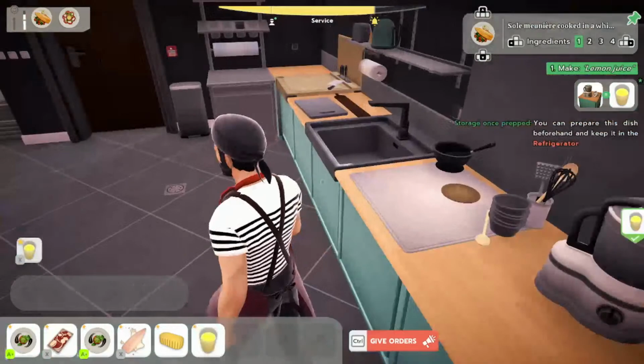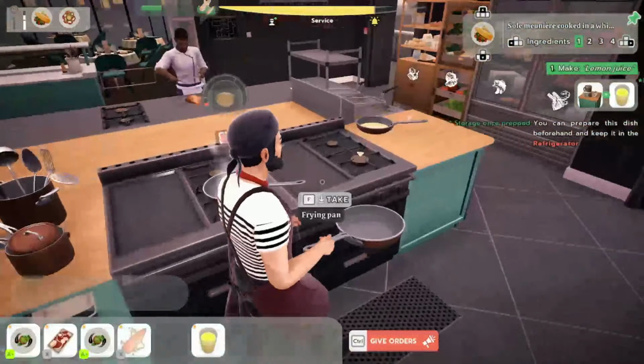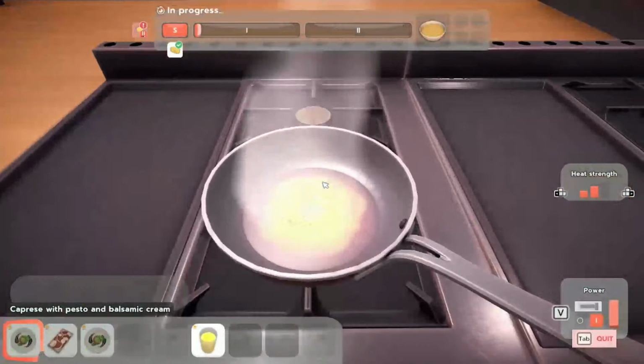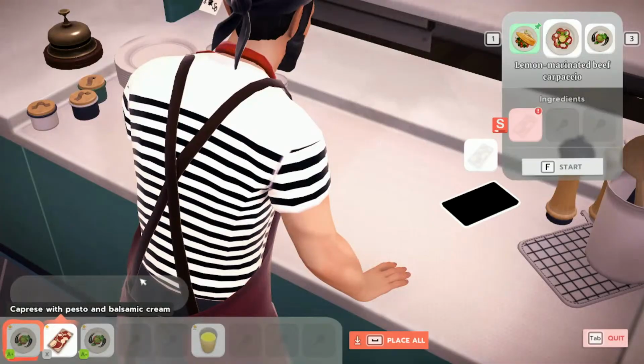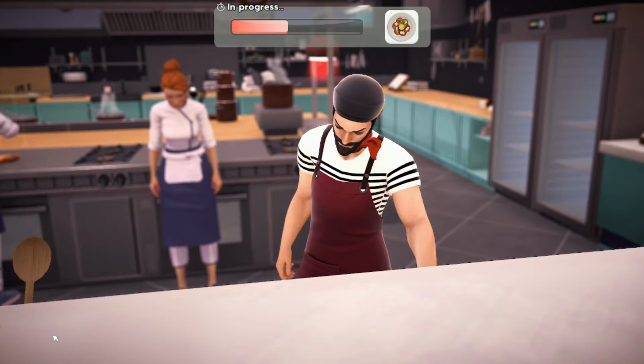Okay, so first I need the butter. Let me get another pan. So for this I need the fish and the butter, which I don't have. I have the fish. Put that down. The second phase is the butter. Let's go and make that carpaccio. What's going to be the second phase of the timing is when we're going to be able to serve this now.